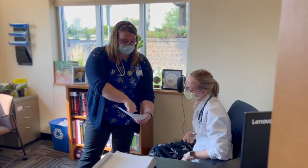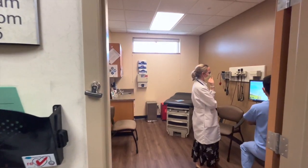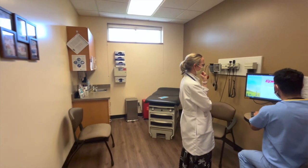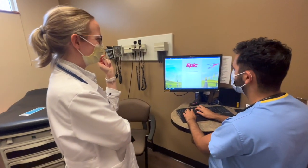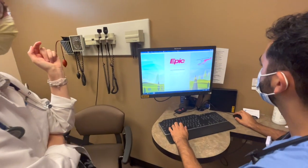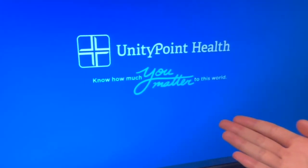So you get that getting your feet wet kind of experience in intern year, knowing how your continuity clinic works. And then by the time you're a second or third year and you're a little more comfortable and confident in working in the clinic, you can go there in the half-day. And it gives you that simulated experience of being a primary care doctor and following a panel of patients every week. So I really enjoy that aspect of the program as well.